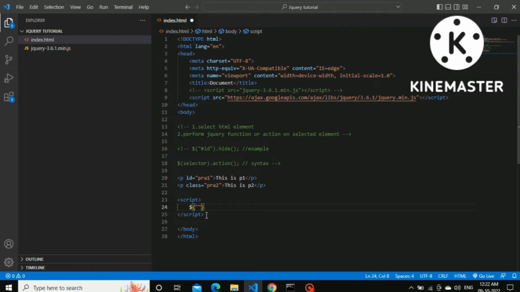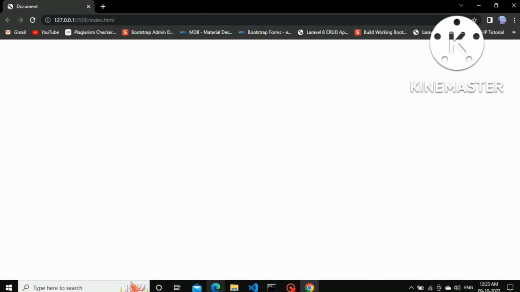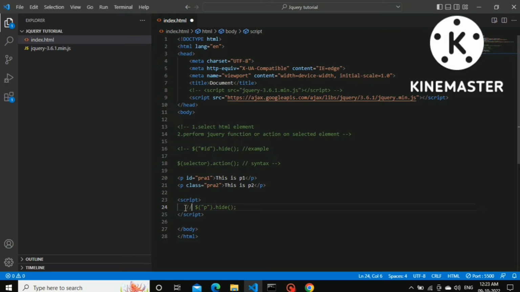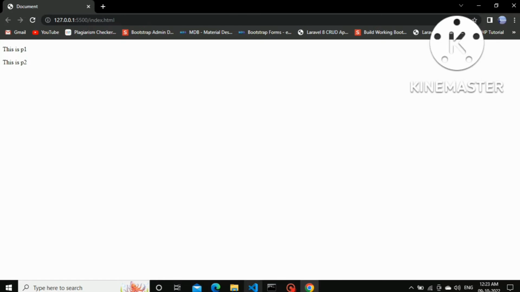Simply write our tag p, then on that selected tag we perform a function, suppose the hide function. After that, look, all are hidden. If we comment this line, then we can see all the paragraphs.